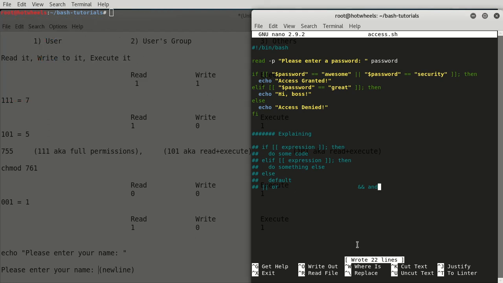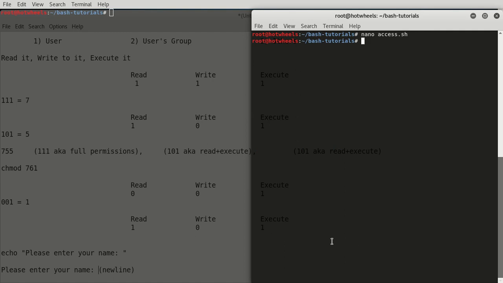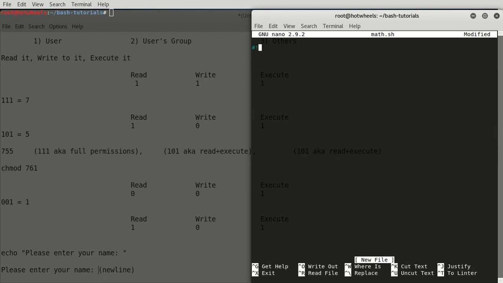And let me go into the last example of the tutorial, and this is the for loop. So nano, and let's say some math.sh, I believe. Well, some math here, #!/bin/bash, and it says for number, well, let's call that n.